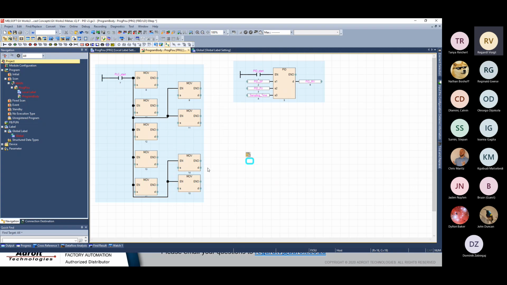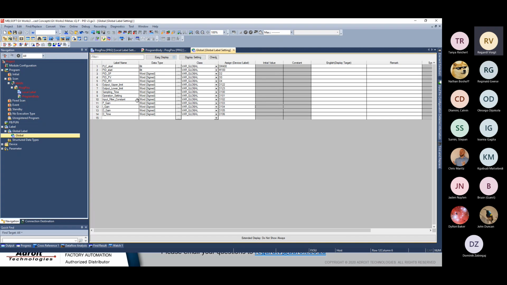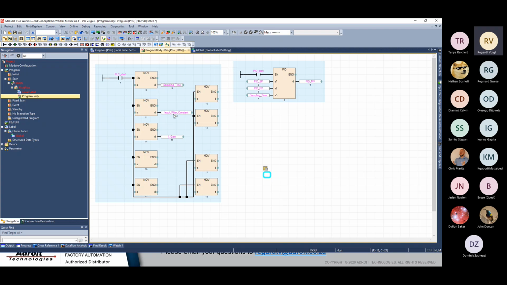Okay, right. So now we know these blocks are activated at PLC start. We want to set a sampling time, which is this one. And then also we want to set the input filter constant. And we want to set the I gain, for instance. It's easier for the user to have them in order, but it will still work if they're not in order. It doesn't have to be in consecutive order here. As long as your addresses here follow this specific order, you don't have to worry about the order here.